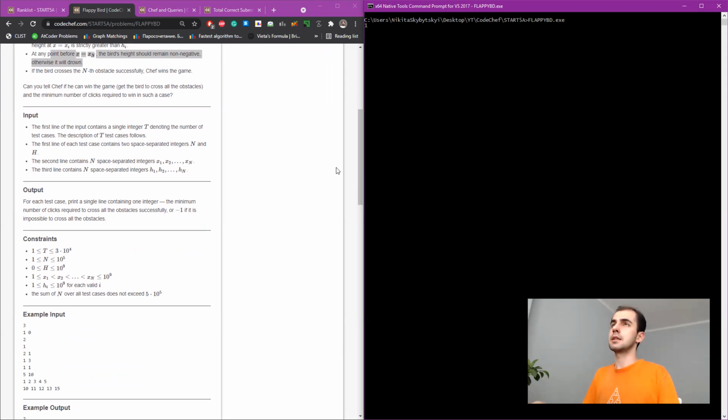Okay, imagine that we have two obstacles, I guess. We start at height, I don't know, 0. The first obstacle is at position 10, the second is at position 20. Let's say the first one is 1 height, second one is 20 height.